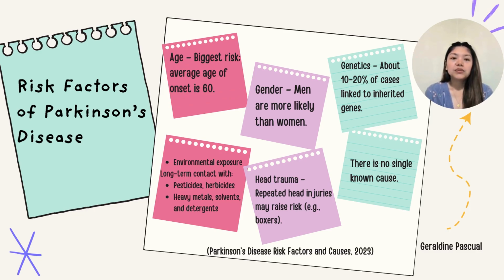So while we don't know one exact cause, there are many things that could lead to Parkinson's or make someone more likely to get it. Something I want to leave with you today is this. Parkinson's is not something we can fully prevent, but learning the causes and the risk factors helps us understand the condition better. It reminds us how important early support and awareness are. Let's be patient, kind, and informed. That's the best support that we can give to someone.